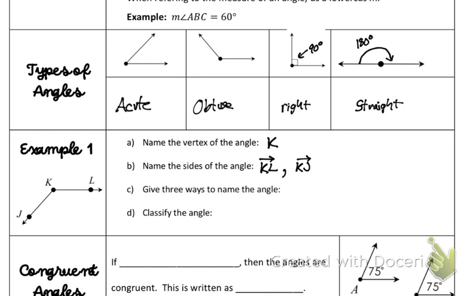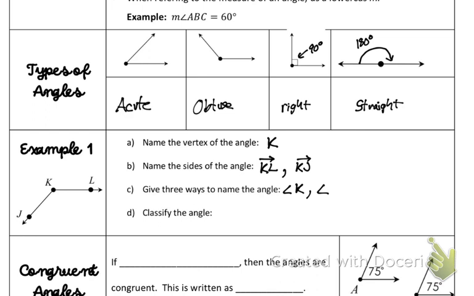So sides are probably the hardest one. Sides are the ones that you're going to miss on a test. If I ask you to name the sides, we're going to go out of left field and pick crazy stuff. They're just rays. All right, give 3 ways to name this angle. I'm going to give the hardest one, and that is: is there one angle up there? So you stole it. That's what I wanted. We can call it angle K because there's one. That is not typical, but in this case, there's only one of them, so we can call it K.